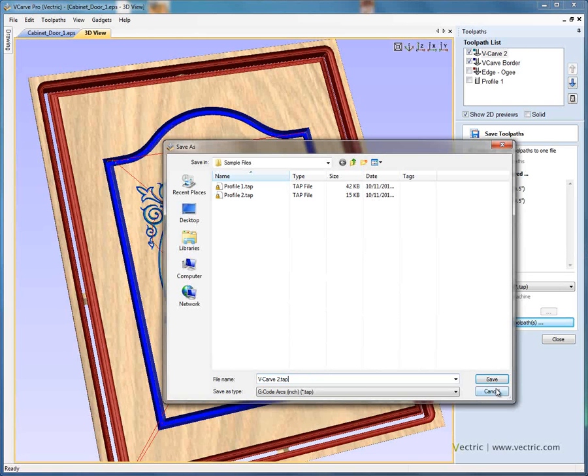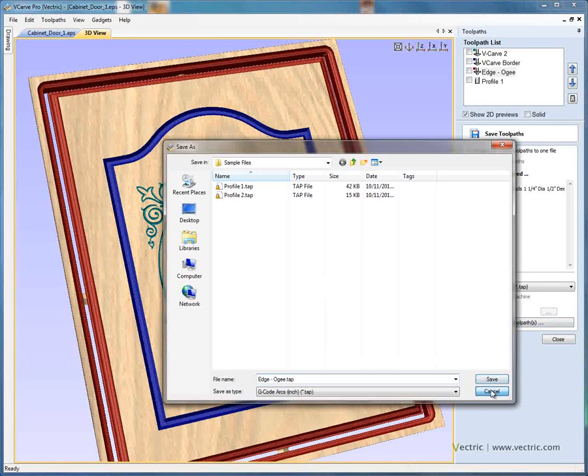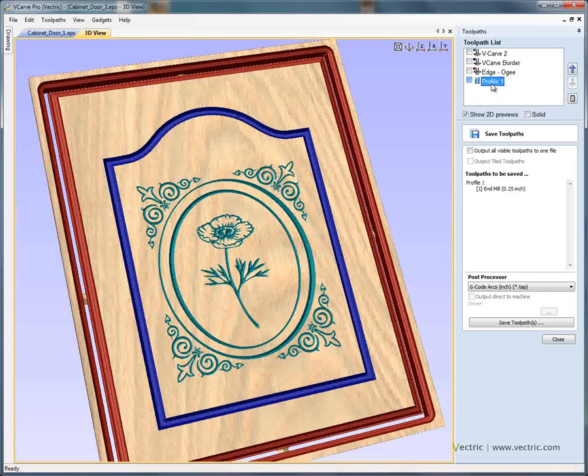We'd then select a different toolpath. So we'd select the OG cutter, save this to a file, give it a name, and it's ready to change the cutter on the machine and then run it on the machine. And finally, cut the panel out. So select the 1/4 inch end mill toolpath, save this and run it on the CNC machine.